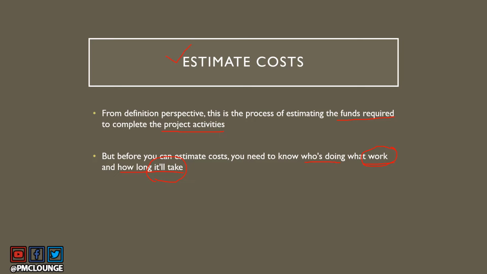Now let's take an example. So let's say you want to get your requirements documentation done for the project, and you realize that you would need a business analyst to write the requirement specification document. Now, when you meet the business analyst, he or she tells you that they would need help from two associate business analysts, and all three of them are going to complete the requirements documentation in 2 weeks. So that way, you now know who's doing the work, what work it is, completing the requirements documentation, and how long it'll take, that is 2 weeks.